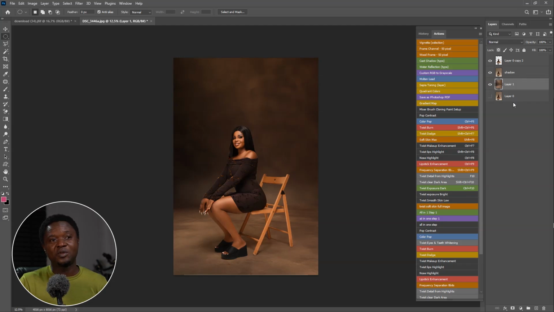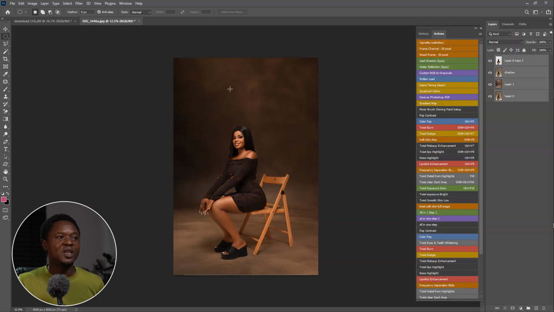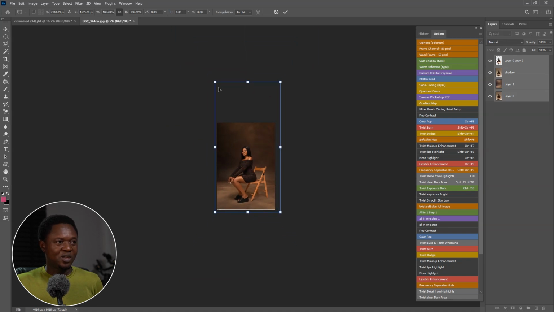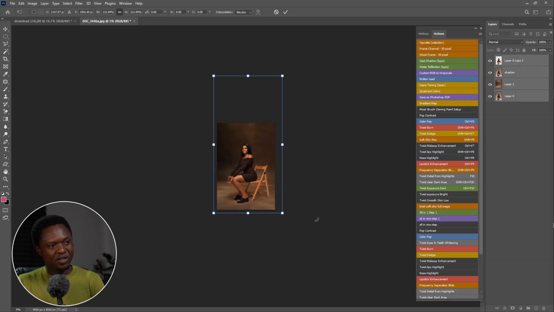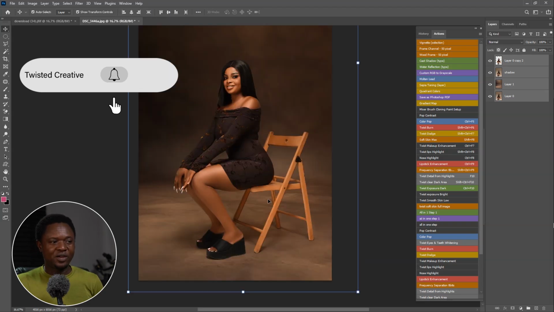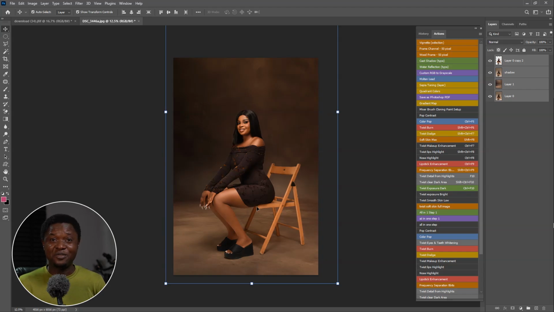We can even increase the size of the image, like we can increase the size of the image by selecting the first one and holding shift to select the last one. Let's enable this also. Then we can go to the move tool and we'll be able to adjust this image to match our liking. Okay, let's move it in this direction. I think it should be fine like so. I don't think there is any other thing. If you take a look at the image now, you notice that we have the shadows, everything intact.